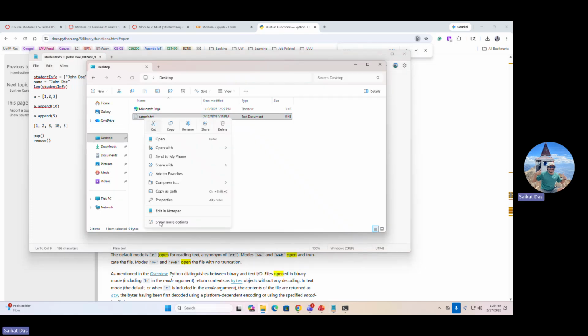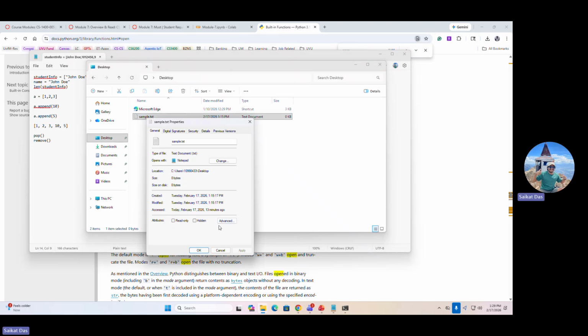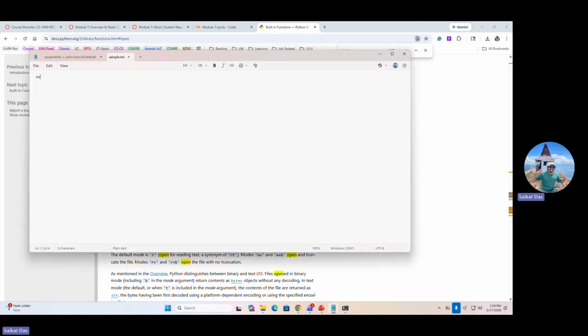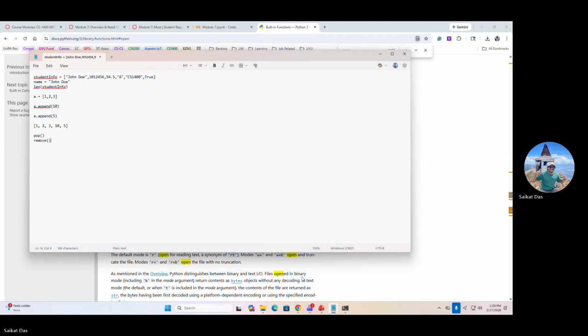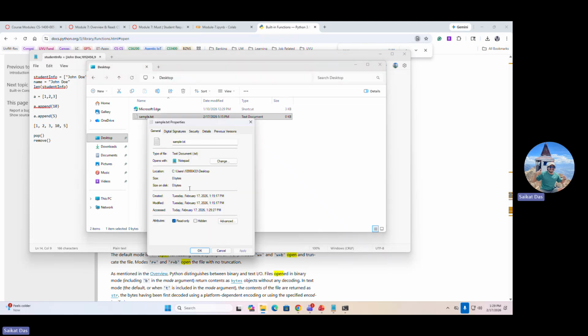So this is the file. Properties. So attribute read-only means you cannot write anything. Oh, I can write. It doesn't allow me to write. Let me try. Oh, I am the admin, so I can write anything. That's the reason I can.